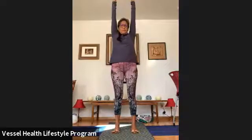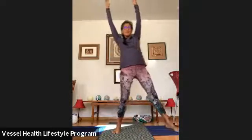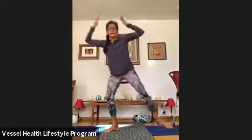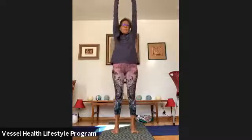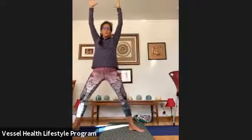When you come into goddess here, I want you to also bring your feet back. Feet are parallel here in chair. But when you come into goddess, take your heels in, toes out. This will protect your knees, okay? I know Sparky said something the other day about your knees in our circuit class. And if you can keep your feet pointed outward, and when we're doing some of those, you will protect your knees because they're not trying to go in a different direction than the rest of your body.